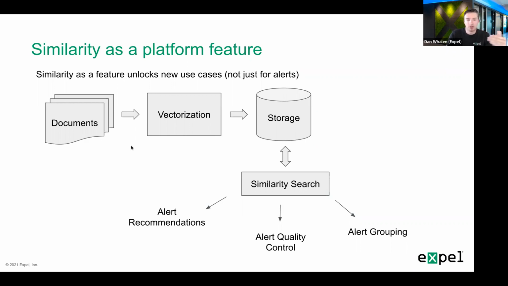But we also don't want to reinvent the wheel or build something when there's a solution out there that works really well. So as part of planning for this architecture, we looked around at a bunch of different services to see what was out there. How can we store vectors? How can we provide similarity search? Is that something we can just buy and pay for instead of reinventing internally? That's how we stumbled upon Pinecone, of course. In doing that, we found that yes, you can pay for vector search as a service. You can't really pay for the vectorization piece unless you have really generic documents that are pretty common.